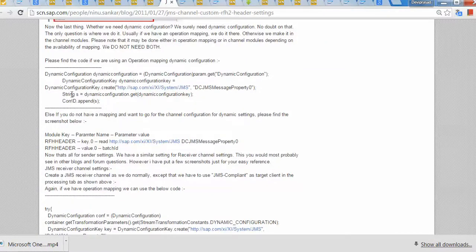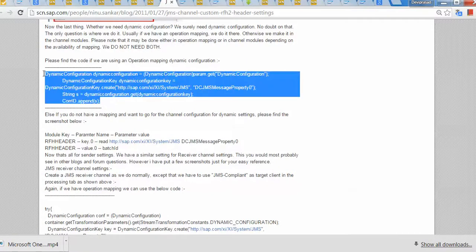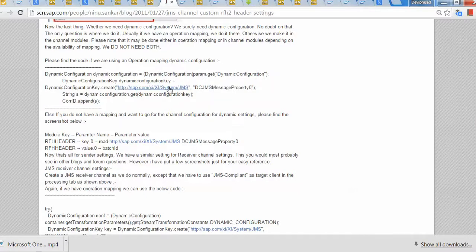If you want to work without the dynamic configuration bean, you can also use a UDF and operation mapping to set our target file parameters using the dynamic configuration class in the UDF.